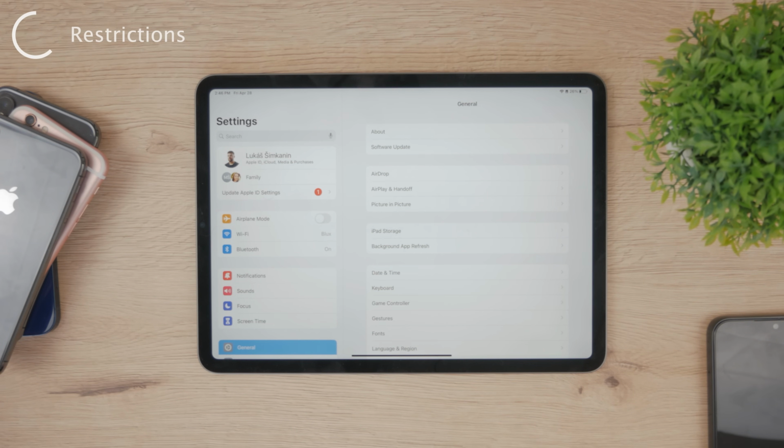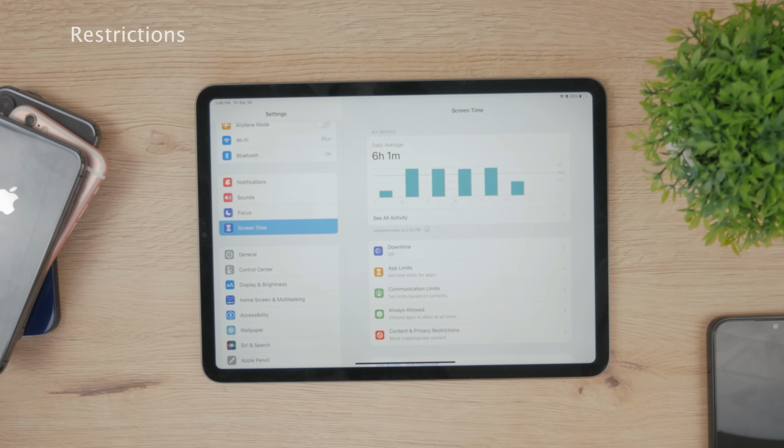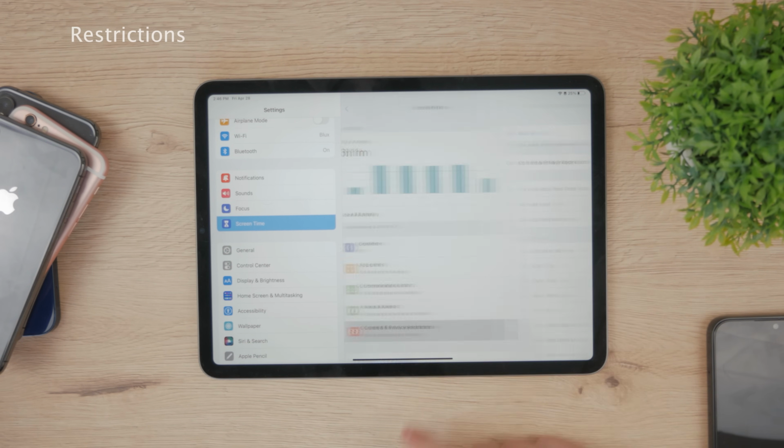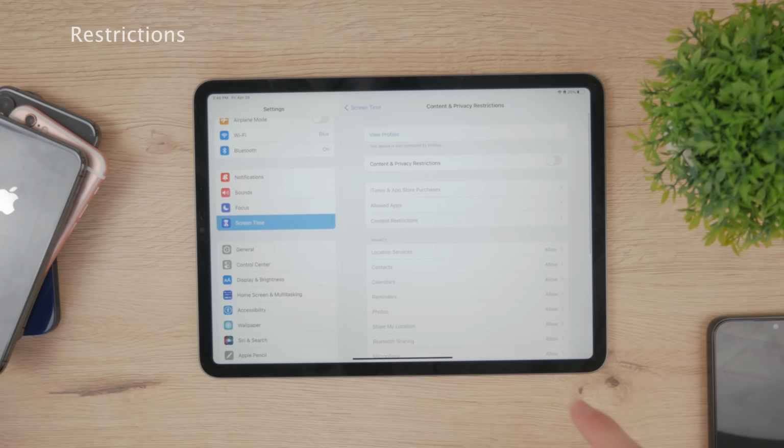The next thing that may be preventing your iPad from downloading apps from the App Store is the restriction applied to it. It is totally possible that your iPad has blocked downloading any apps to it. You can find out about it by going to the settings again, then click on the screen time section. And this section is not even clickable. If the restrictions are not applied, then fine, the problem is somewhere else. But if yes, then it's possible that downloading apps is actually blocked.